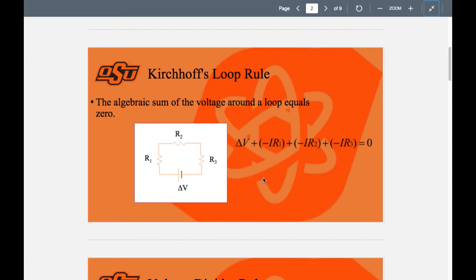So let's think about the reason for that. Across each of these resistors, Ohm's law still applies, right? So the voltage drop across there has to have the form IR, so IR1, IR2, and IR3. And since resistors dissipate energy instead of adding energy into a circuit, or potential, rather, they dissipate potential instead of adding potential back into the circuit, we have these minus signs associated with each one. This does in fact align with our intuition that the battery is positive, so the voltage drops across the resistors have to be negative in order for the whole sum to be 0.